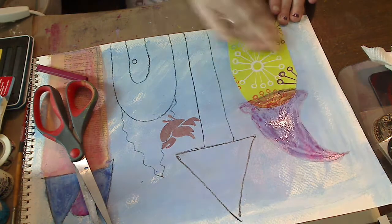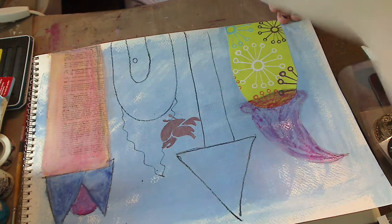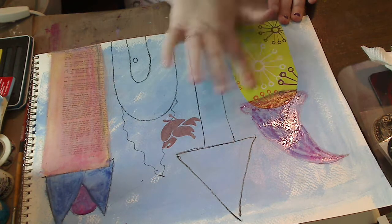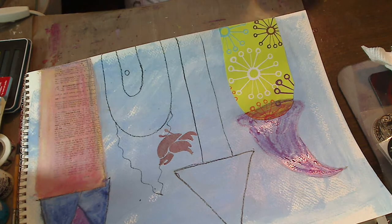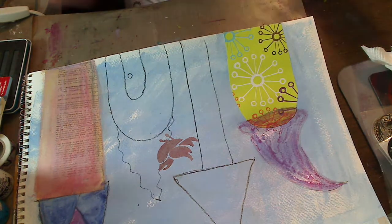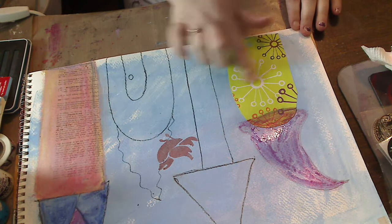And what I'm going to do, and don't be nervous if you're using any type of paper, watercolor, printer paper, whatever you're using, because it will buckle sometimes when you glue it, but it'll dry. And really, the point is having fun and not worrying about it buckling a little bit. Because you can always spray the back of it with water and flatten it if you really feel like you need to. Now, I'm going to do a doorway in here.